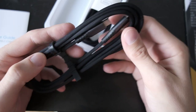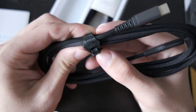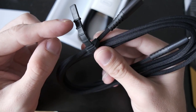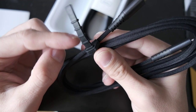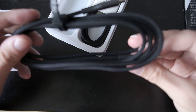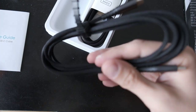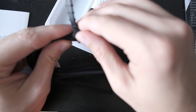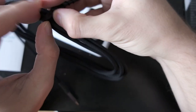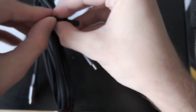exactly the same. So first of all, what we see here is really proper good quality. As you can see here, we have a nice little lip where we can have various different options to close this up. So if you say this is too big for me, this doesn't fit into my backpack, you can make it even tighter and then use a different way to tighten it up. It's also really holding onto this pretty hard.